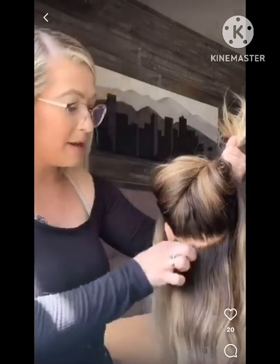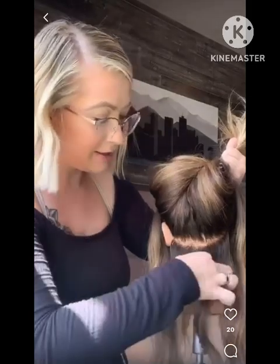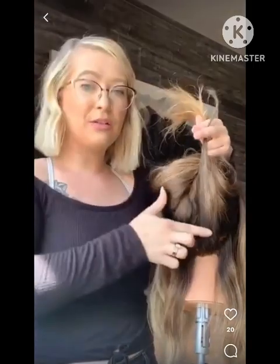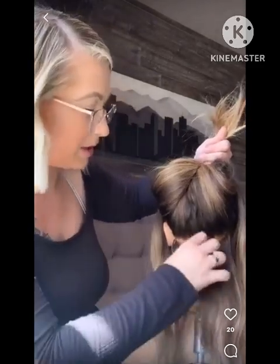So when I'm adding depth into a solid blonde, I'm literally going to just have her shadow here and here. And then this is going to be the piece that I'm pulling through that depth and dimension. So you can see this piece is pretty much the lowest point of where that blended neutral is going to be located.